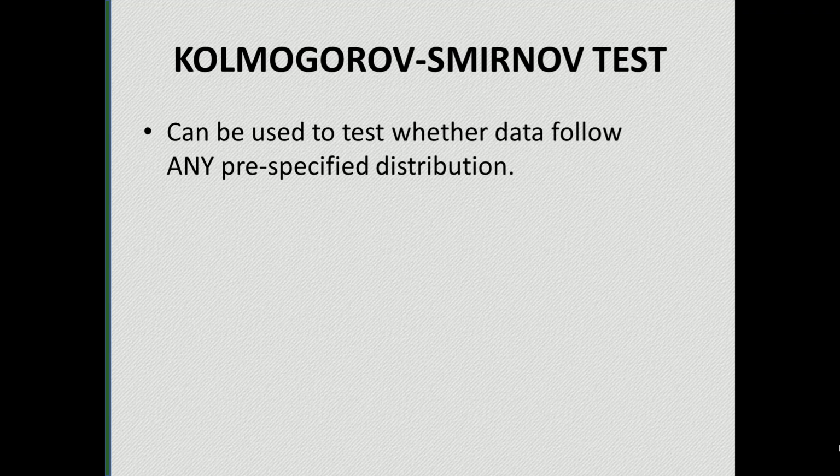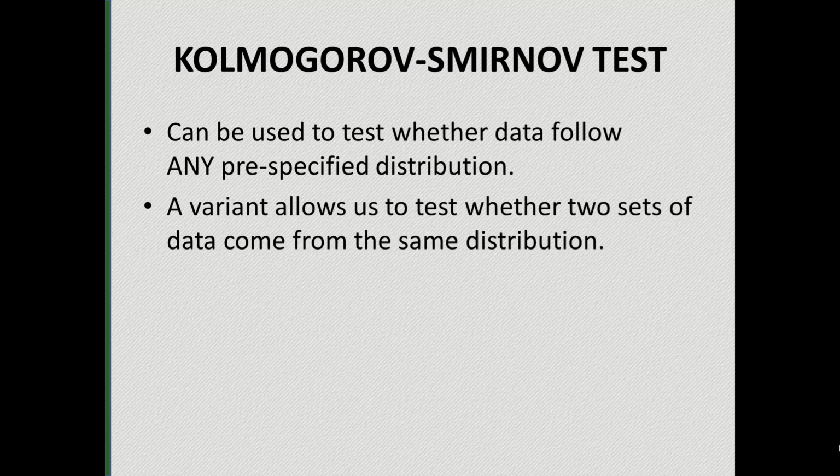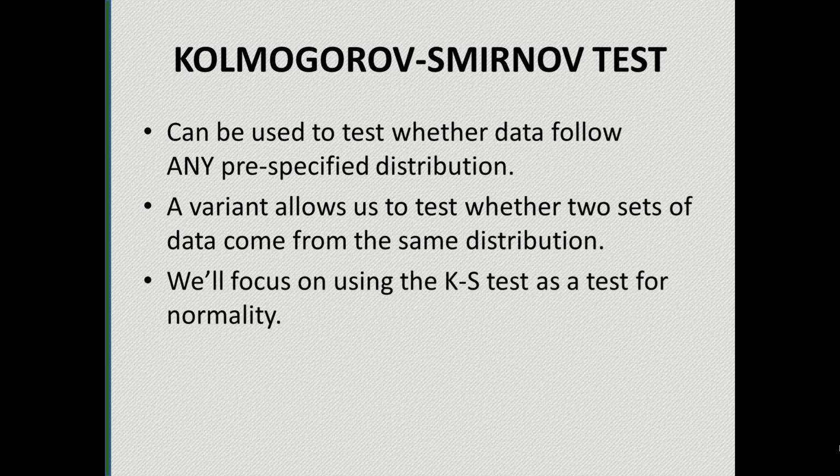The KS test could be used to test whether data follow any particular pre-specified distribution, or there's a variant of the test which allows us to see whether two sets of data come from the same underlying distribution. But what we'll be doing in this video is focusing on using the KS test as a test for normality.